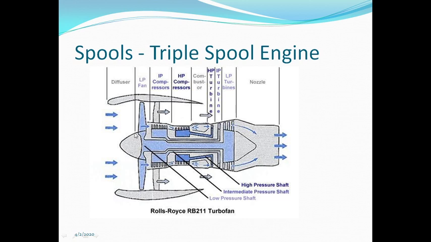And intermediate pressure means in between the low pressure and high pressure you have the intermediate pressure. So basically the advantage here is, as you have different shafts, they can run with different speeds. We all know that for the fan generally we require bigger blades and low speed. So that's why we use the low pressure shaft here. But the problem here is the complexity of the system. You need to have three shafts, and arranging the three shafts, the corresponding bearing arrangement, and matching the speeds, all this is really an art.